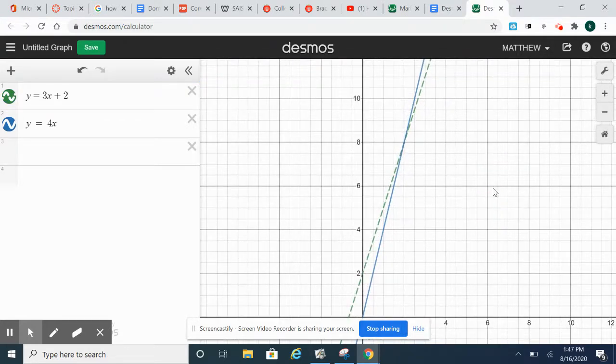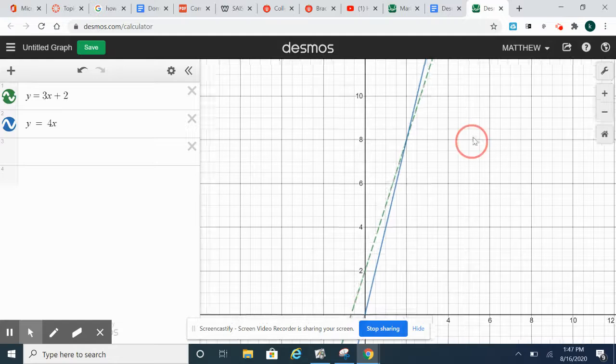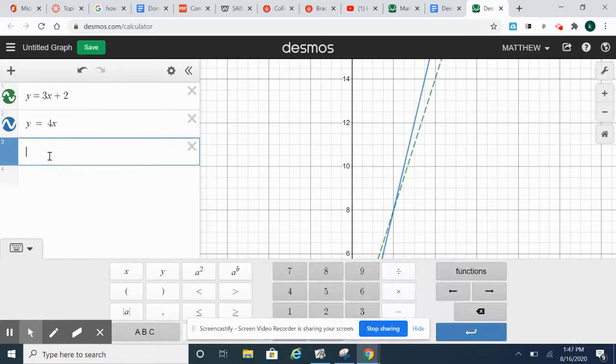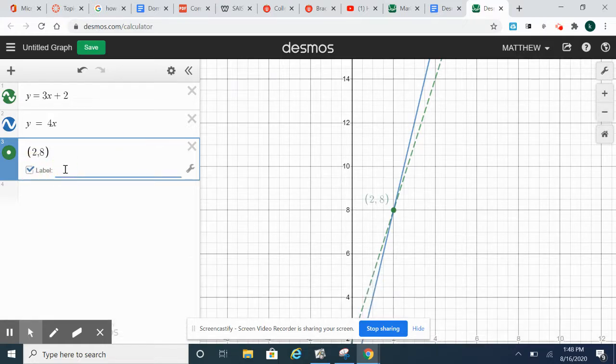So what I'm doing now is I'm just grabbing the graph anywhere on here, and then I'm dragging it. I'm holding down my clicker while I drag the mouse down, and then I can even see where these 2 points cross each other. So it looks like it's crossing at 2, 8. If I wanted to distinguish that more, I could come down to the third box, type 2, 8, and that would put a definite point right there, and I could label this intersection of lines, whatever I want to name it. But there we go. Let's go into the next part of the assignment.